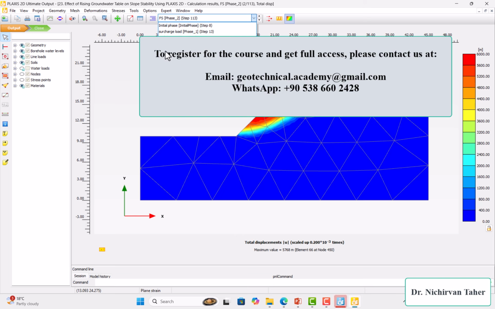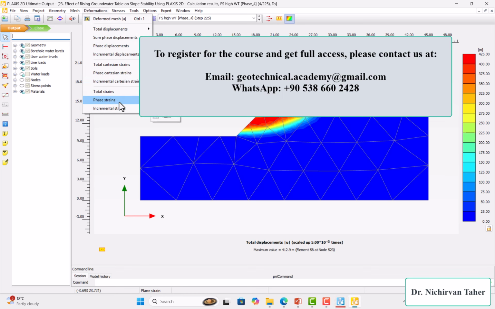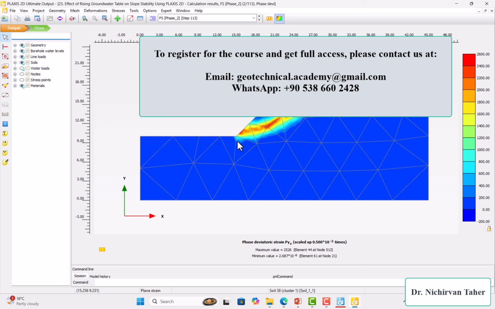And if I click on the safety factor when the water table rises, we can see we have a deeper failure surface in this condition. We can also check the strain, as we can see, when the water table rises and when the water table is 3 meters below the ground level.